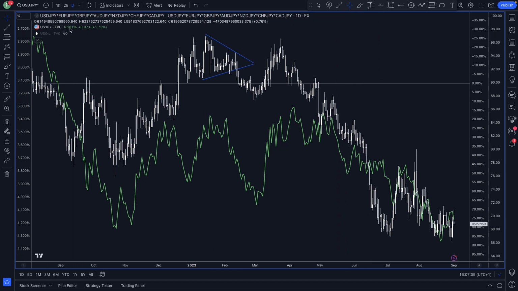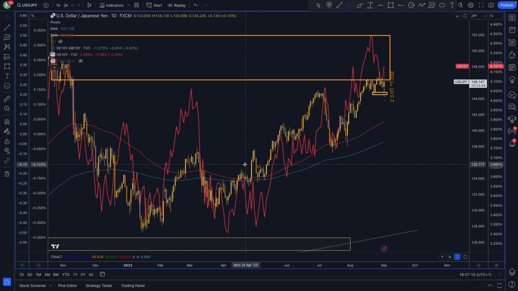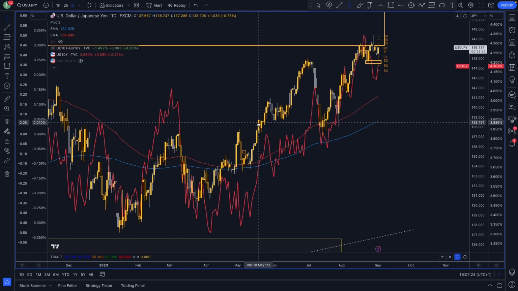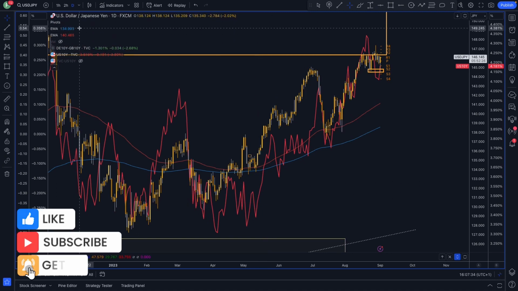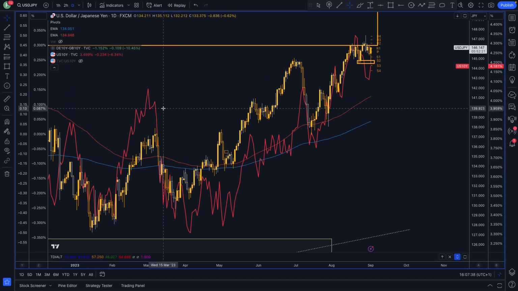Now, that relationship is largely because the Bank of Japan has exercised yield curve control and has just kept JGBs anchored at pretty much the same level for an extended period of time. I know it's been fluctuating around a narrow band, but that fluctuation has just kept the JGBs very much static. So what that means is when you're looking at the dollar yen, it tracks US 10-year yields very, very closely.